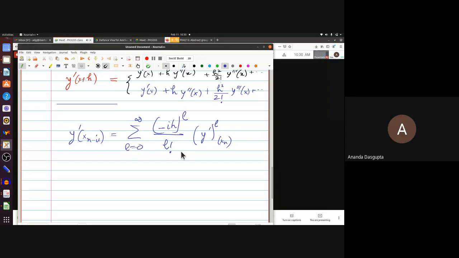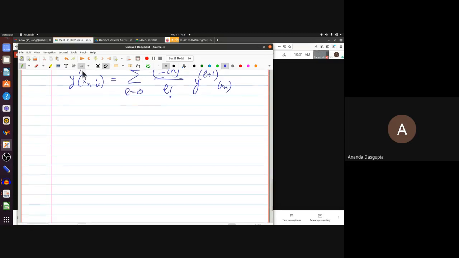Come on, give me something. Shuprabha said yes, but if somebody has failed to understand this, please let me know. This is straightforward. All we are doing is using Taylor series not for y, but for y prime, which we can always do. Of course, it's valid for all smooth functions, which means that this derivative here is the L plus 1th derivative of y at xn, right?